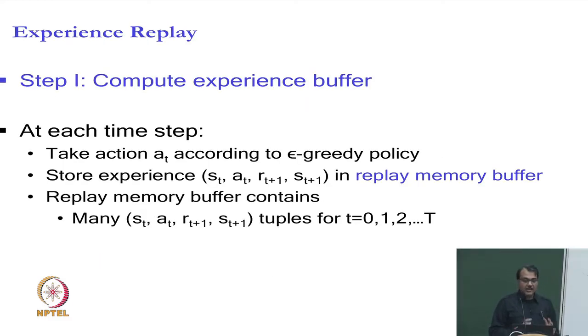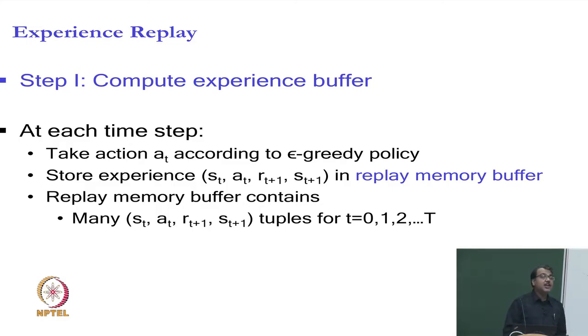So in experience replay, we first create experience. Let's say we have a current set of weight parameters. Because we have them, we have an epsilon greedy policy. We can use that epsilon greedy policy, or whatever exploration trade-off policy, to take the action AT in the state ST. When we do that, we get to state ST plus 1 and get some reward in the environment. We memorize it. We keep it in my experience buffer.